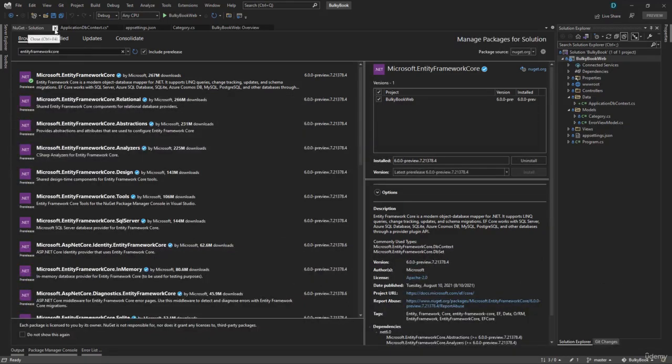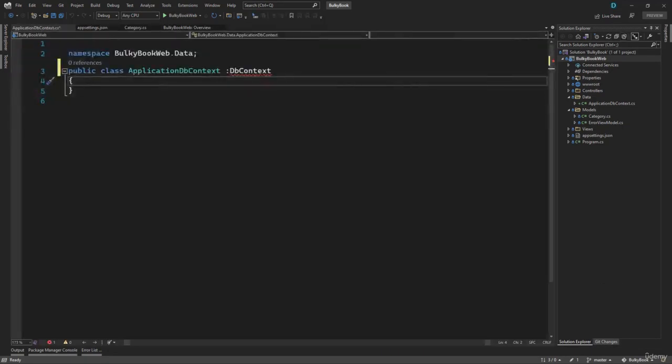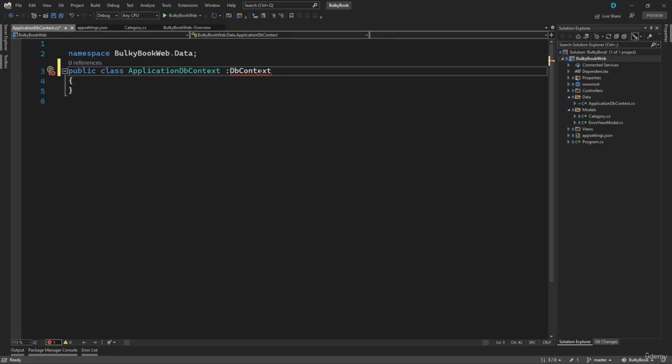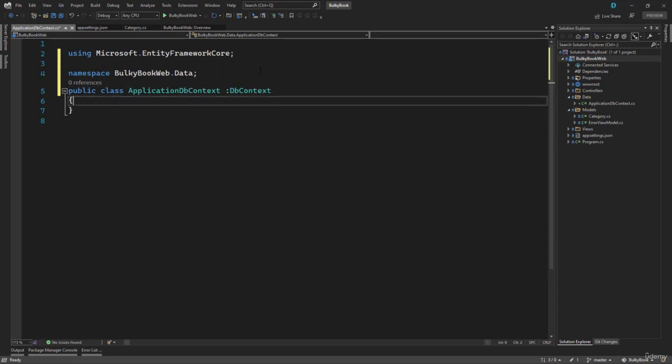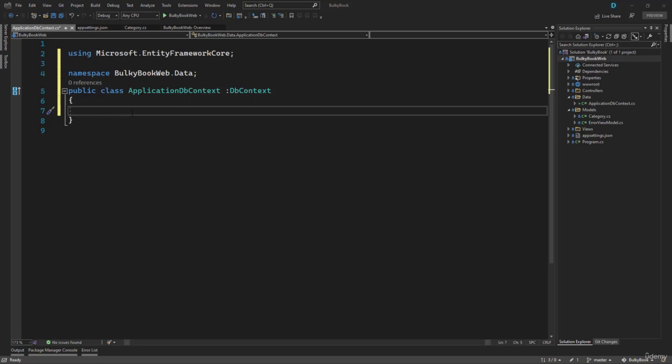Once that is installed, if we go back to our ApplicationDbContext and press Ctrl dot here, it will tell us that we just have to add the using statement since we have already installed the package. So we will add the using statement for our DbContext. Once we do that, there is one line of configuration that we have to do inside the constructor of this class file.